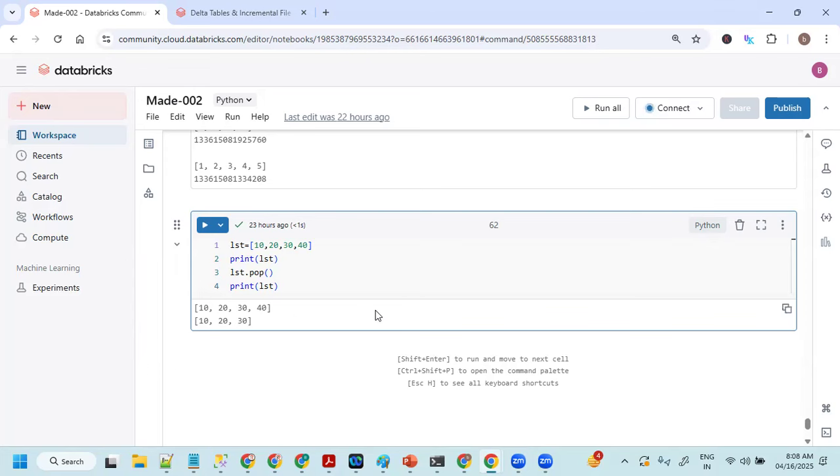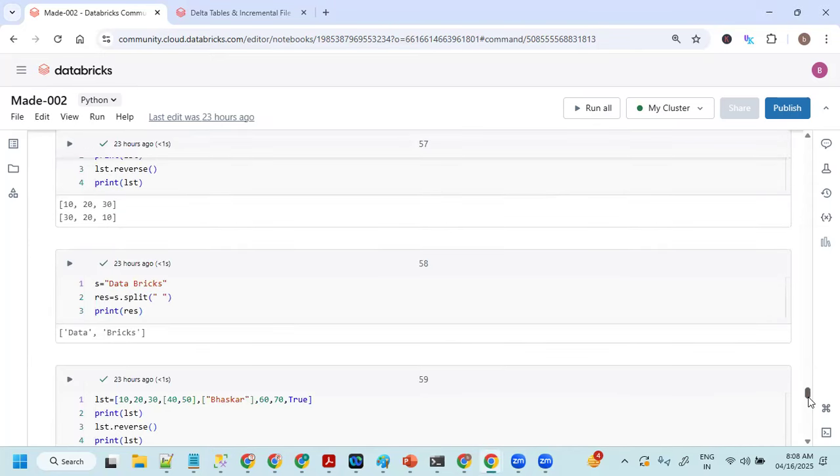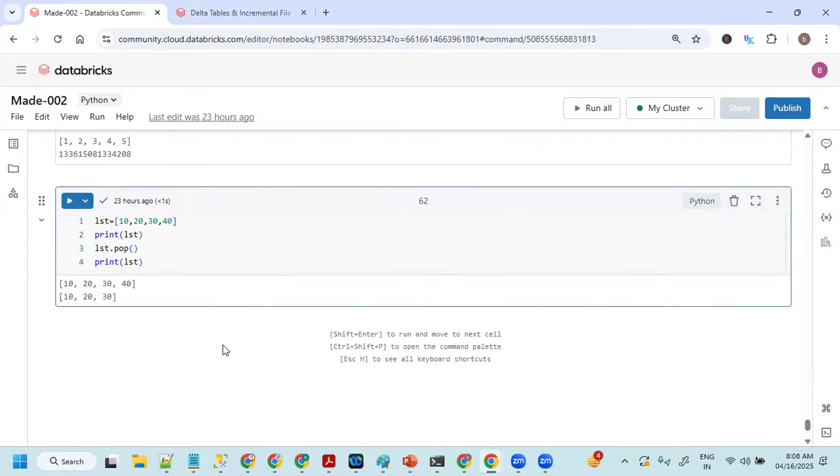Okay, so in the last session we talked about lists and list functions.